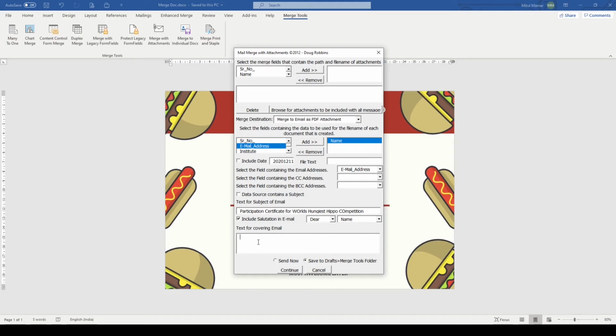So now over here in the text of the email, that is the body of the email, you don't have to write hello participant. No, you don't have to write that, because that is already covered over here. Dear participant or hello participant, right? All you have to do is just start typing what comes after that.